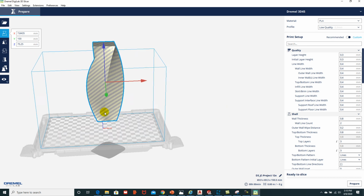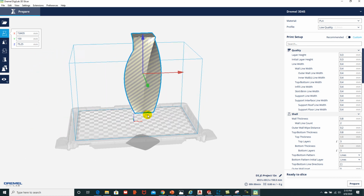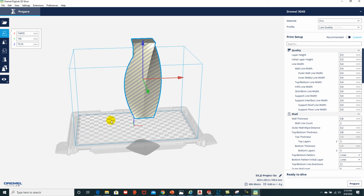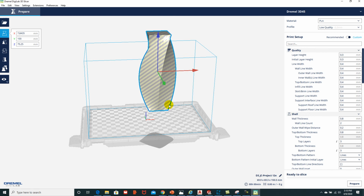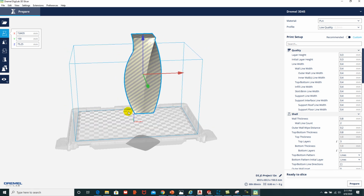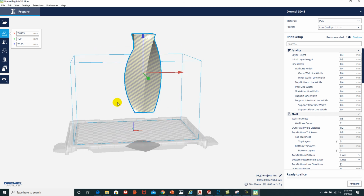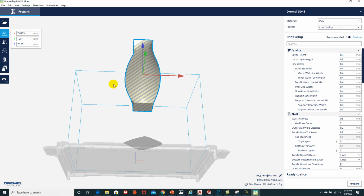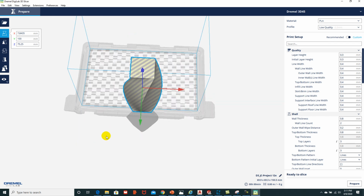If I click the middle mouse wheel, and I'm still having some difficulty, it's like driving a car. They move all the controls and it takes me a while to figure out how to maneuver it, but if I click and hold the middle mouse wheel, I can pan it. And then if I click and hold the left mouse button, I can rotate it. And so I can see that the part is hovering above the build plate.